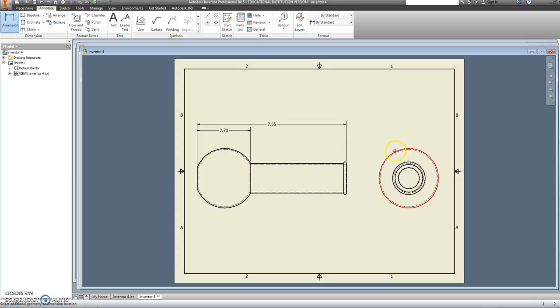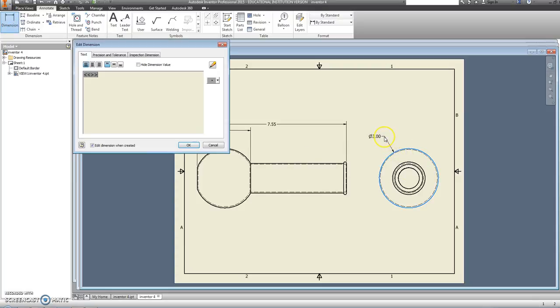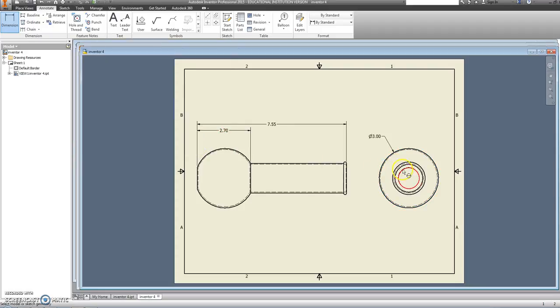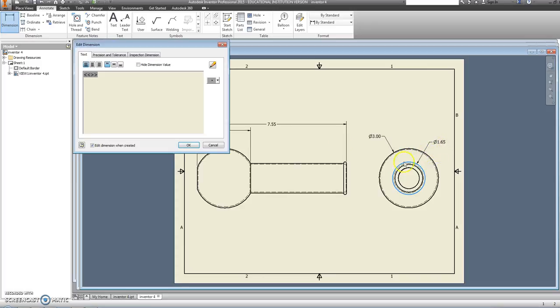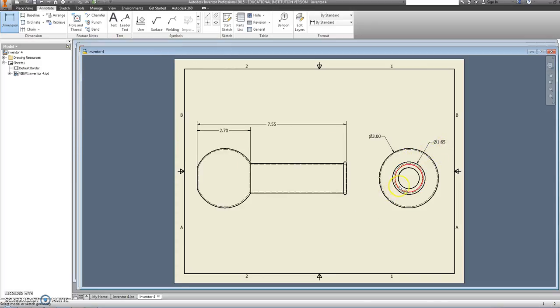Dimension. I'm only going to click on the solid lines. And we'll add a note at the end.